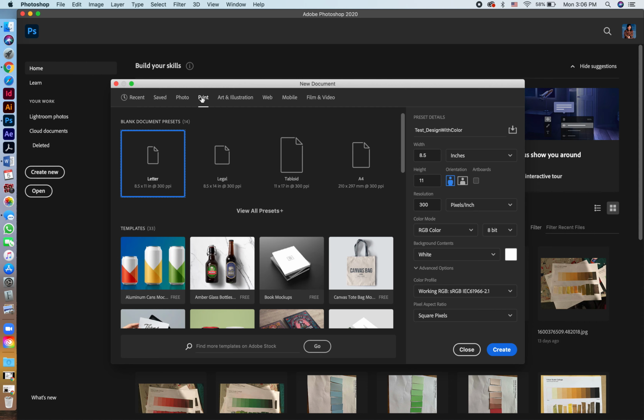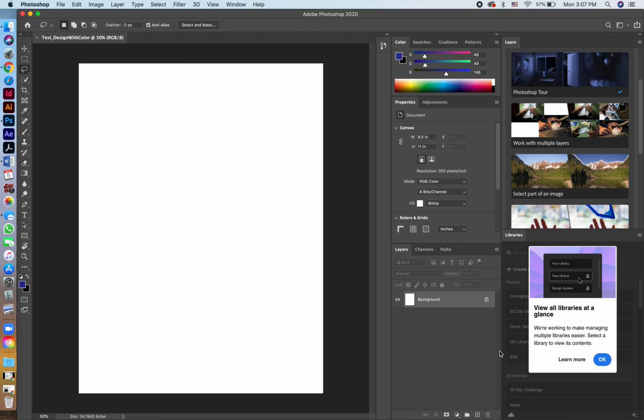And also, I recommend going with something that's a letter size page, just because it's a size that we're accustomed to. And RGB color mode is going to be good for us because we're not printing this, even though I did choose print. If we were going to be printing it, I would tell you to do CMYK, but since we're staying digital, let's just do RGB, and then we can hit Create. When you hit Create and you open Photoshop for the first time, this is what it will typically look like.